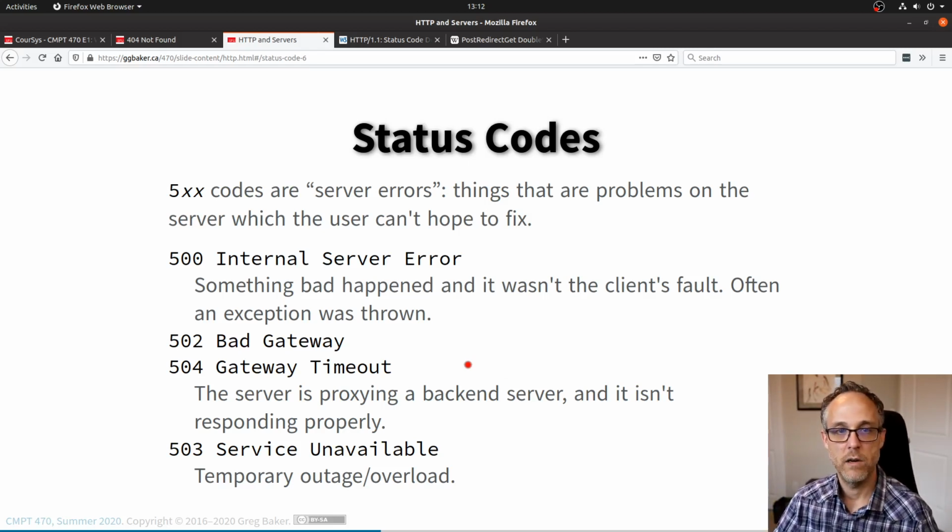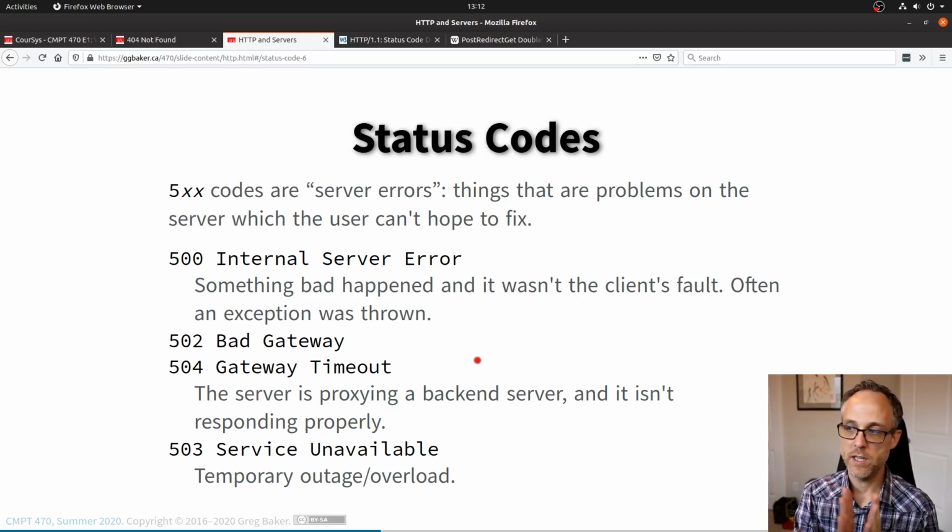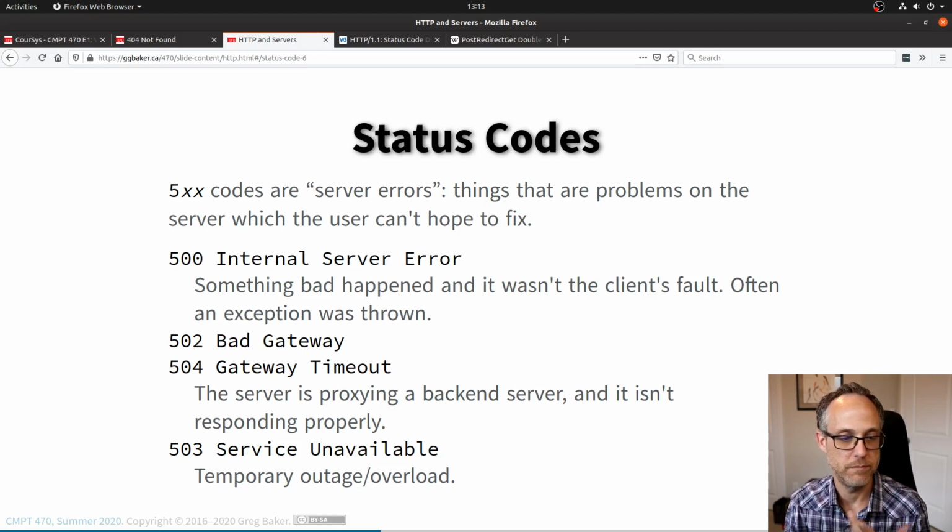The gateway errors are, if you make a request to some web server, and that's just the start of the process, that has to make another request from itself back to some other server that's going to do some work, run some Ruby code or whatever. Then that front end server is acting as a gateway. So the user made a request to the gateway, which made another request to something sitting behind it, and that second step failed. That's these gateway errors, which is basically a way to say, there's a problem here. It's not my fault. It's that other server's fault. The gateway was the problem.